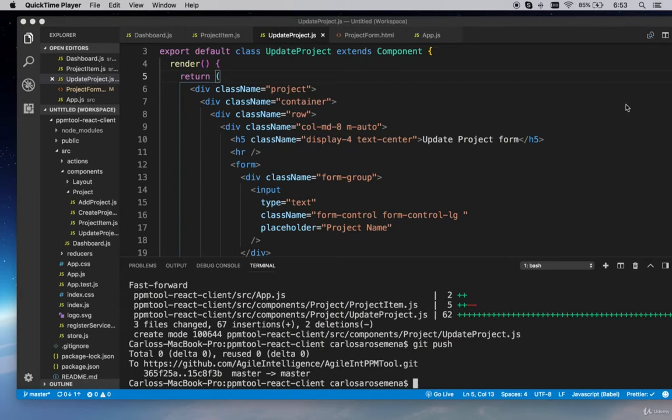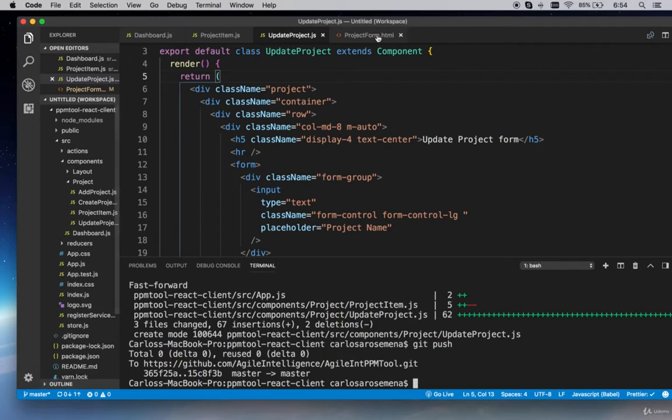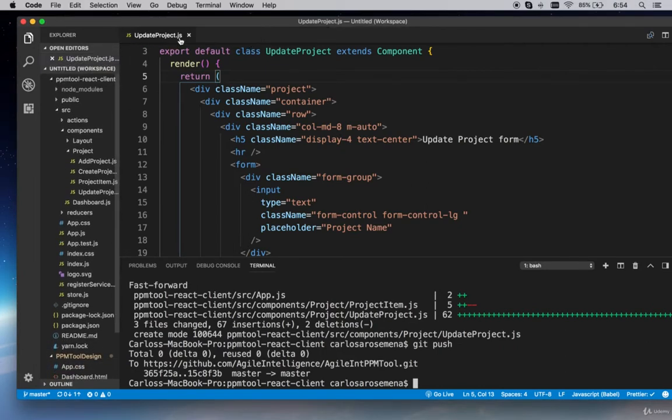So the use case that we're gonna start working on for the update, obviously, is fetching or getting the project object that we're going to update, and getting it by ID. Alright? So we're gonna start with the same procedural style that we've been following in this initial section, just because this is, let's say, the section where I'm introducing you guys to the React flow of things.